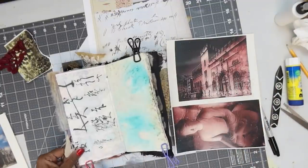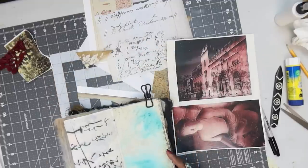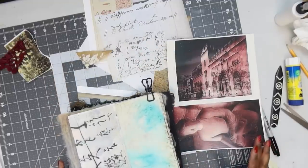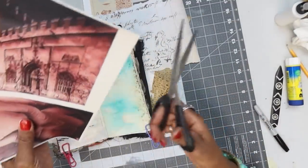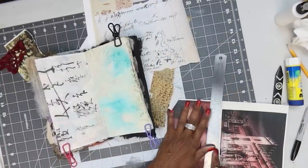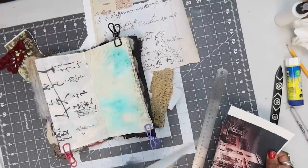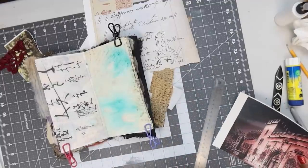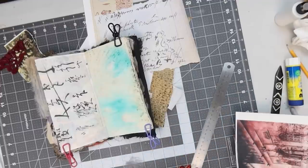So I just kind of pulled out some things that were similar in color, but I have no idea. You know, I always say that. I honestly do not have any idea of where this is going to go. Just gonna go intuitively. So I think what I need to do first is just separate this off of this paper. So let's get that, move that. And I'll just get rid of these edges. It's just easier when I start cutting.